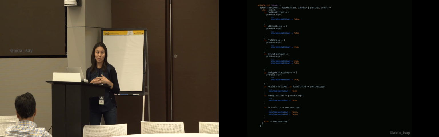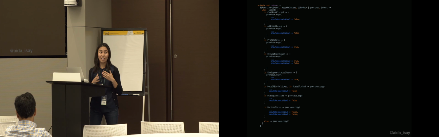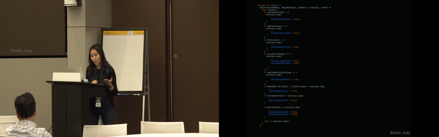Therefore, in order not to display some of the animations or add animated views, you would manually set the animated views on every intent. Like in this example, if employment status is chosen, then we would set display animated view to true. But if date of birth is clicked, we set display animated view to false. As you see, this becomes a little bit more verbose and heavy to keep track of.